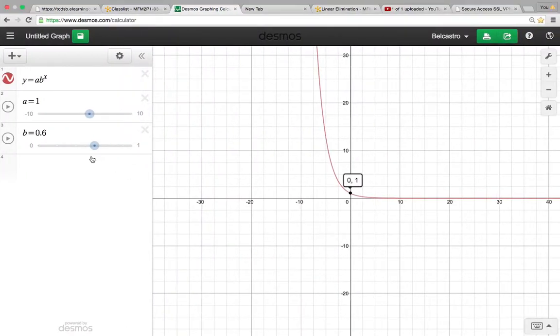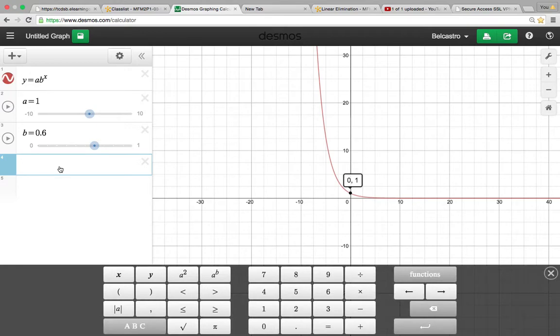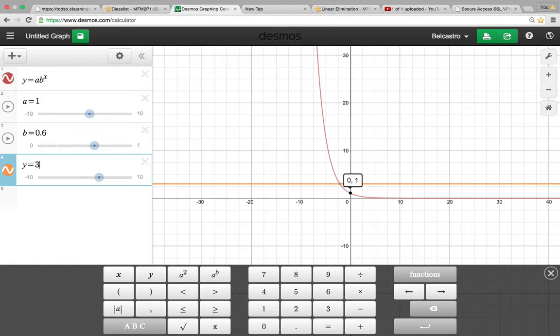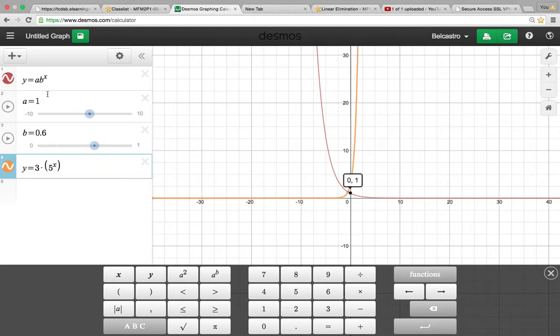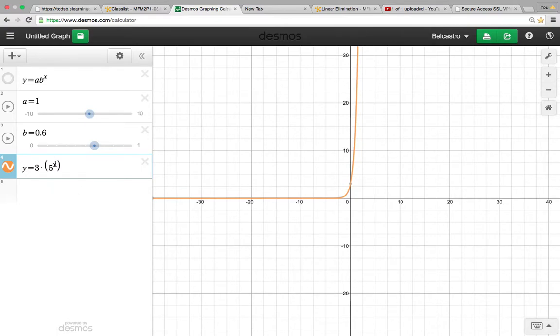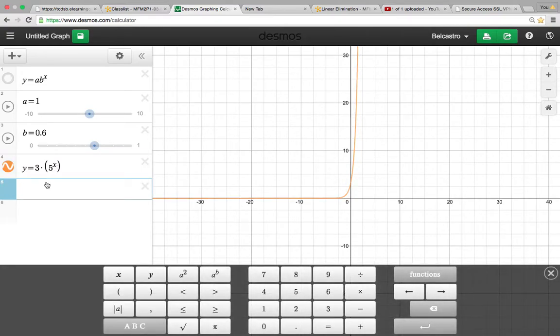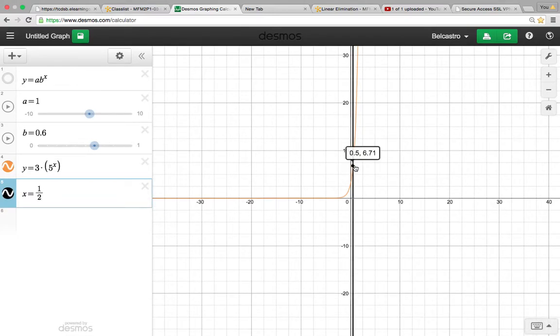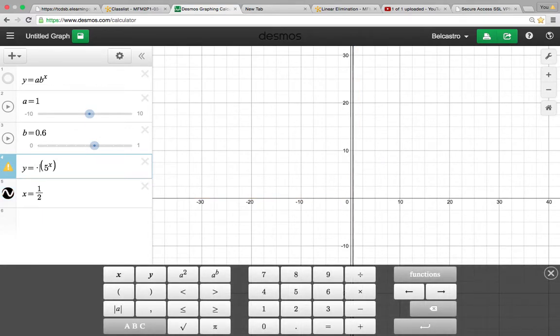So if we go look over here, let's put some values in. Let's say y is equal to 3 times bracket, let's say the growth rate is 400%. It's huge. To the power of x. So there's our orange one here. If we wanted to know what the square root value of that 5 would be, you could say something like x equals a half. And where they intersect, actually let's do it to 1 here. This would give you the square root of 5. When the x power is 0.5, that means square root.